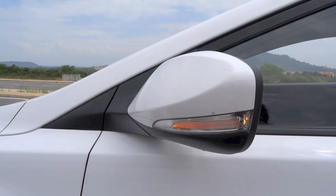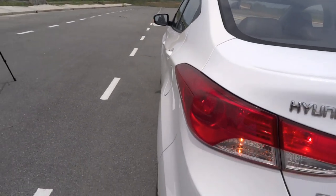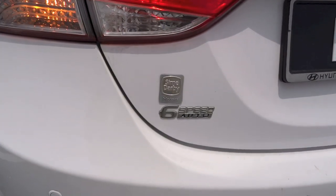Exterior features of the Elantra High Spec include automatic manual levelling halogen reflector headlights, front and rear fog lights, indicators on the side mirrors, and body-coloured door handles and side mirrors.